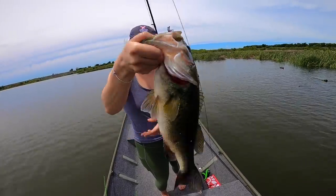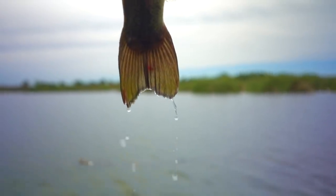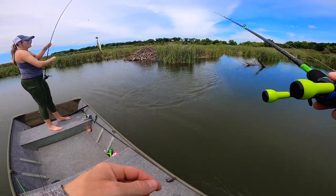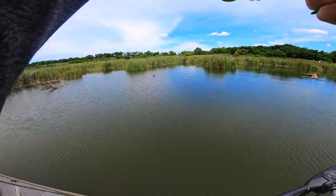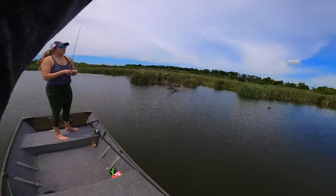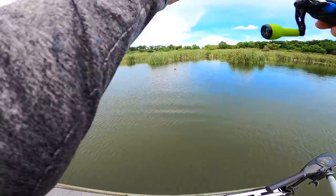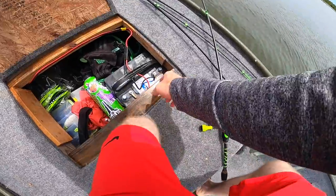Sprayed lettuce, Bandito bug. Oh, what the heck? It like slipped through the grass or something. That was weird. The little ones are out lately. Oh, broke me off. That could have been a good one. He was running with it, felt heavy. Oh no, I forget where I put the Texas rig goodies.